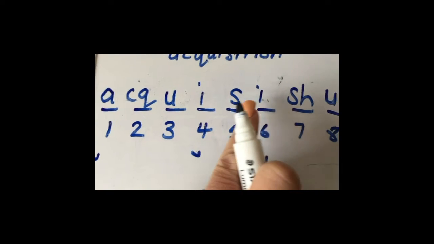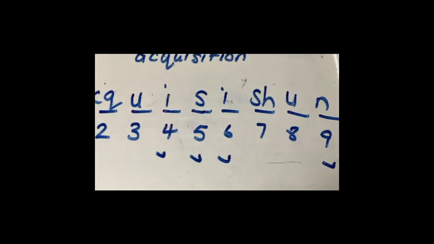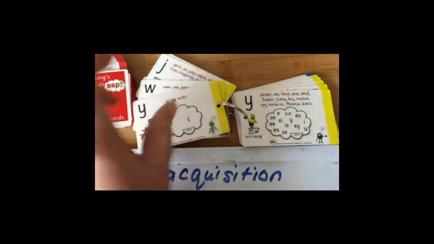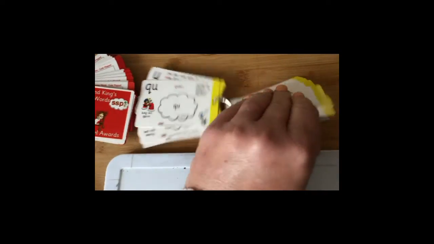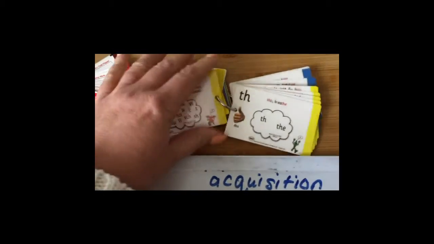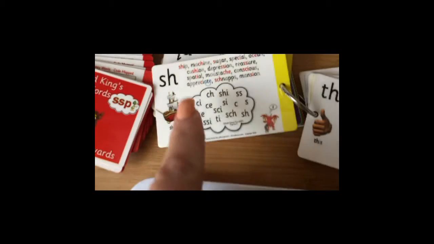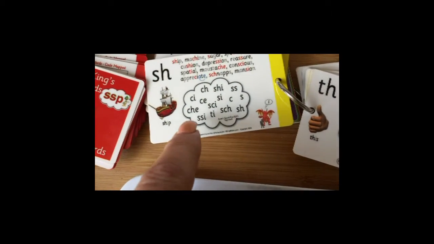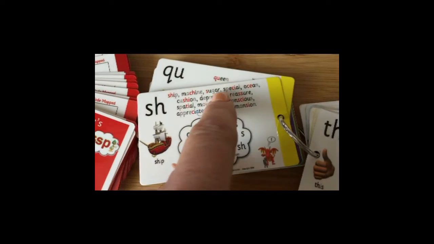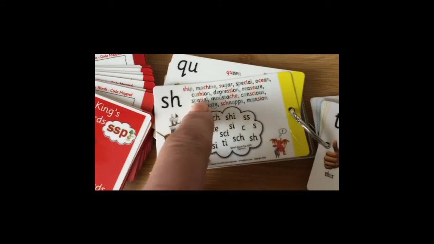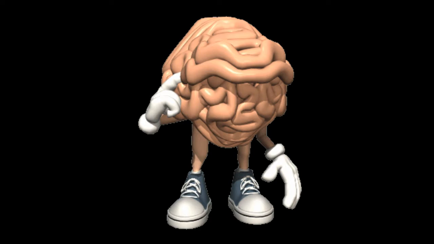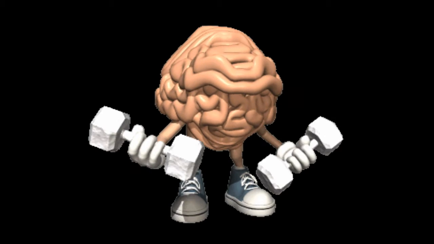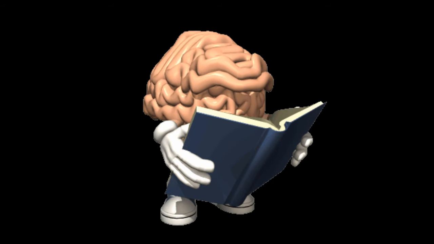Ac, w, I, z, I, sh, and it's a different one there. It's not this sh. So again, have a look at your sh cloud. Sh cloud is in yellow. Okay, here we go. Shh. So again, I'll say to them, it's one of these. Let me tell you which one it is. It is this one. Find the example word. Spatial. It's this one. Every time they're referencing this cloud keyring, they're learning something new, or it's reinforcing the code every single time they look at it.